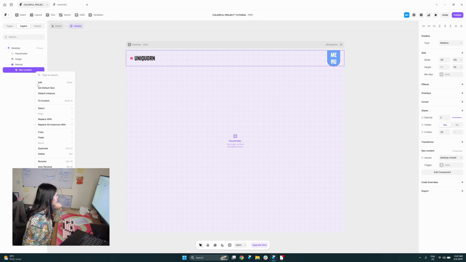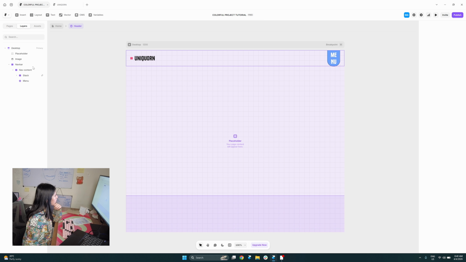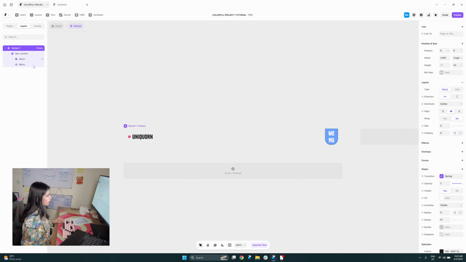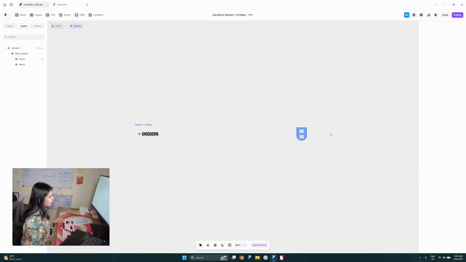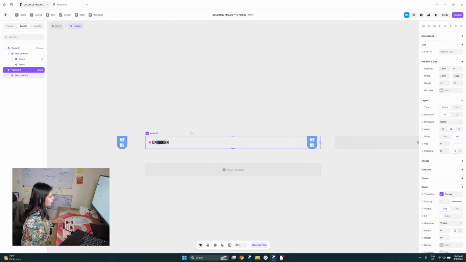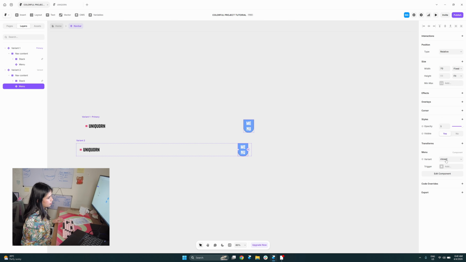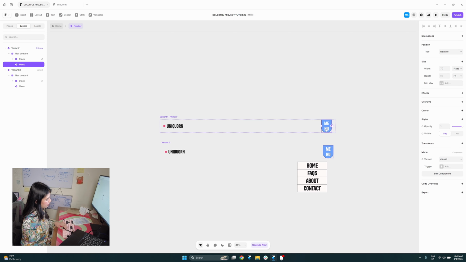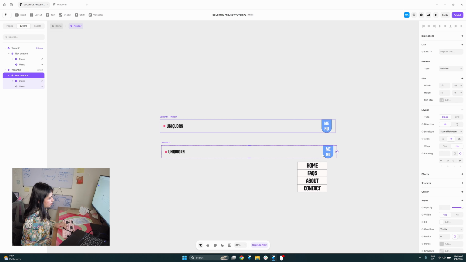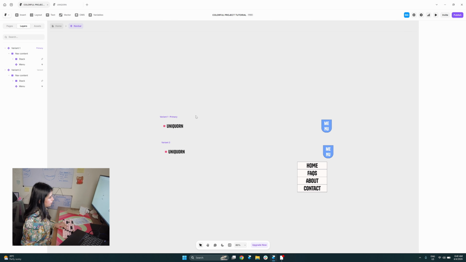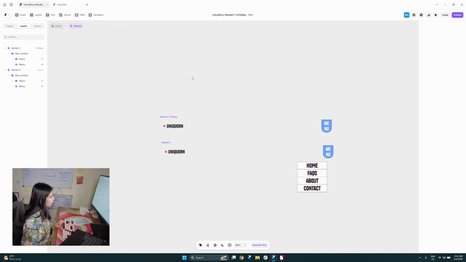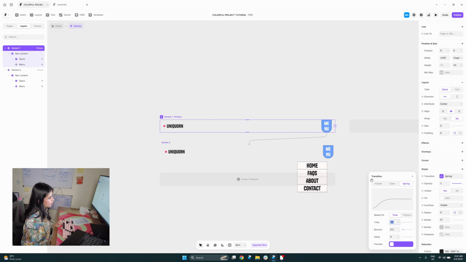So I'm going to click detach instance here, and then set the nav bar to a component, hit enter, create the variant again, and then set this to open, add the interactions here, and then make sure that this is set to instant.